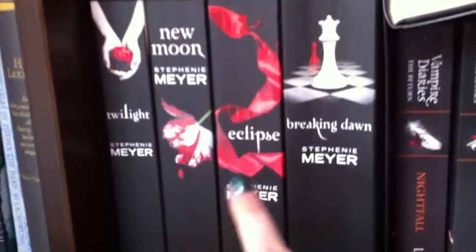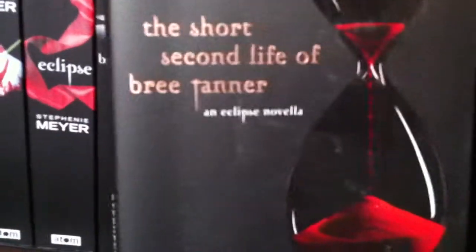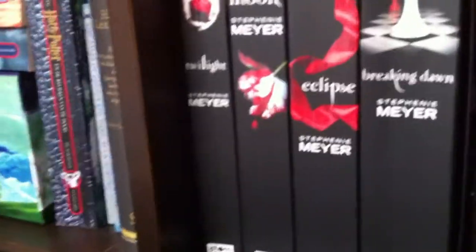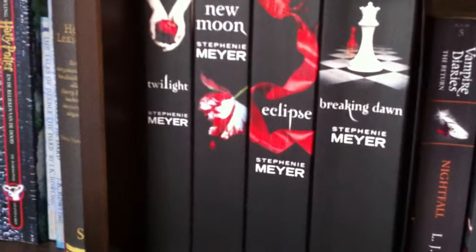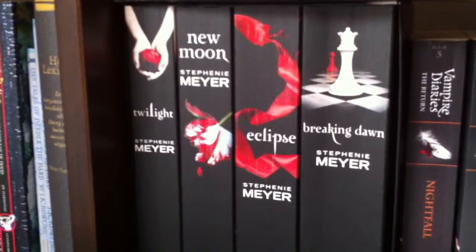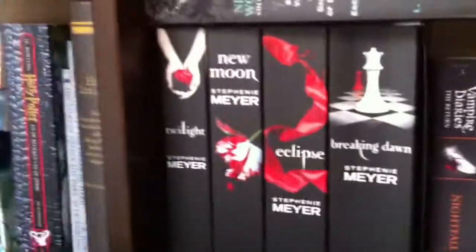Here's my vampire cube. I'm starting with Twilight, New Moon, Eclipse, Breaking Dawn, and I have The Short Second Life of Bree Tanner in hardback because they didn't have it in paperback. I prefer paperback — about 80% of my bookshelf is paperback. I actually ended up liking The Short Second Life of Bree Tanner better than the rest of the series. I read and reread the series — the first time I loved it, the second time I liked it less. The longer I thought about it, the more I felt it was wrong: Edward is a stalker, Bella is pathetic, I just feel for Jacob. And don't get me started on the writing.